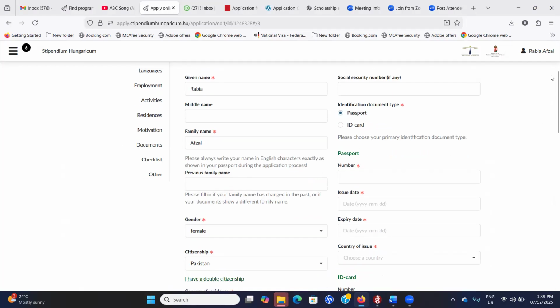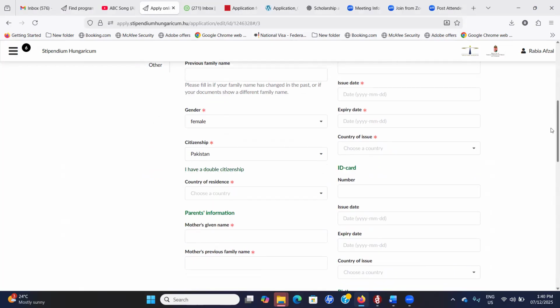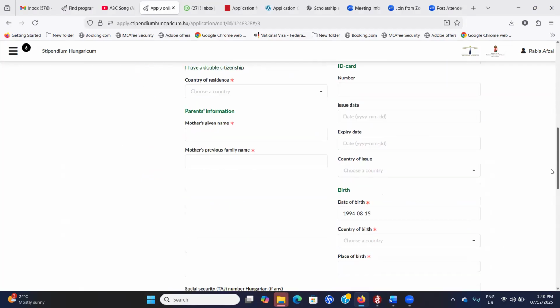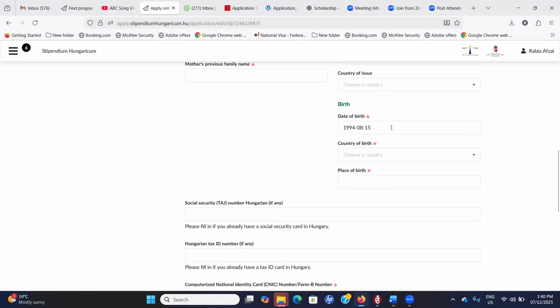Then gender female, and your passport number, issue date, expiry date, country of issue, and country of residence, which means Pakistan. And here you will write down your parents' information, my mother's first name, my mother's last name. Then date of birth, country of birth, and place of birth.